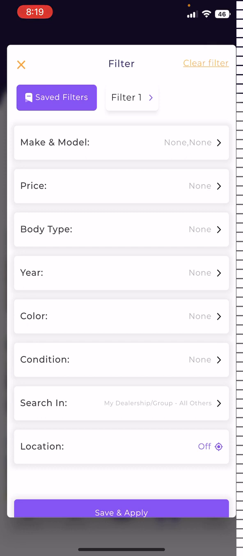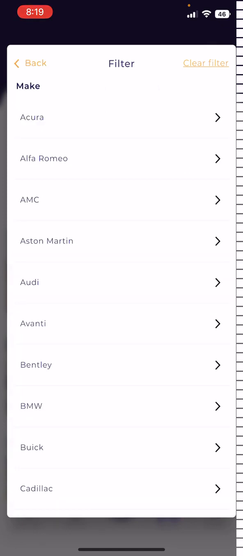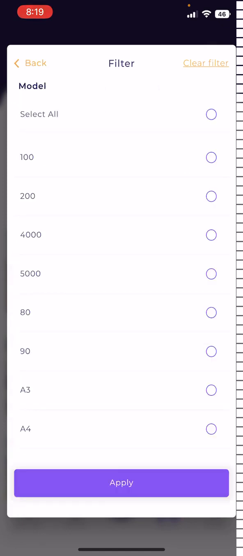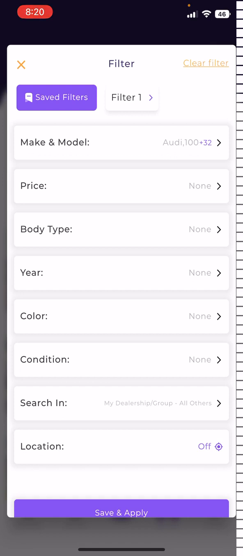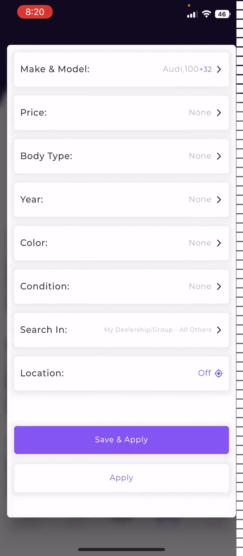I can also search things up. I can filter vehicles on the basis of my location as well. So if I want to search for a vehicle within 25 kilometers, 100 kilometers, something like that, I can do it. Currently, let me select, say, Audi. I generally like Audi, and I'm willing to see any of the Audis available in the system. I'll apply it, and I don't want any price filter, although I can add it. Body type, all these filters I can apply.